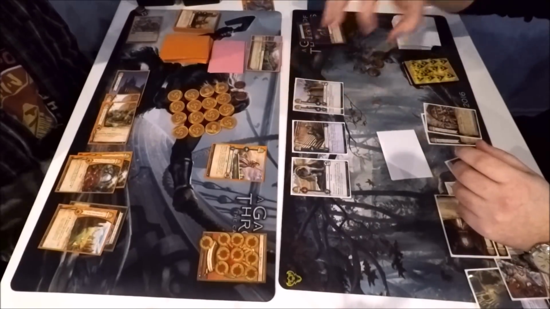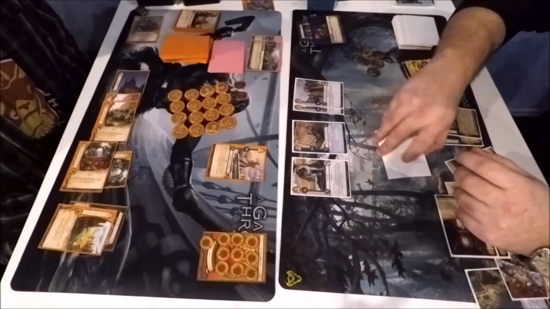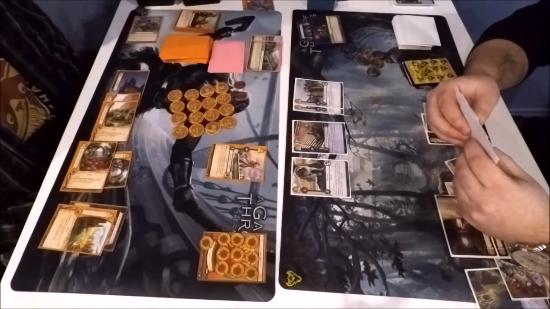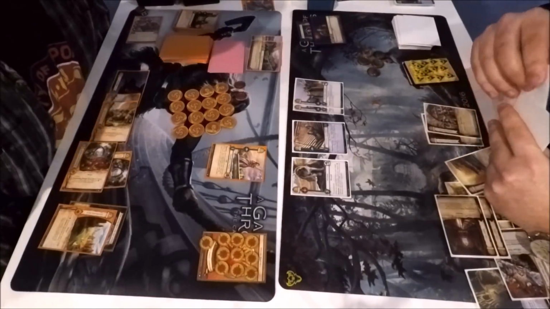So we have the two Winterfell Stewards now. You're really scared of this low horse. You have all my money. You have literally 1,600 gold. I want all my money.